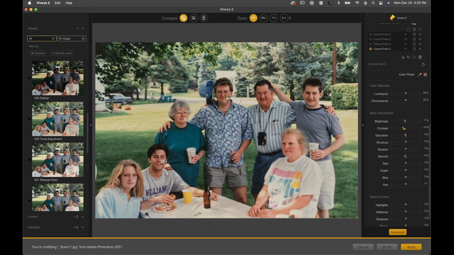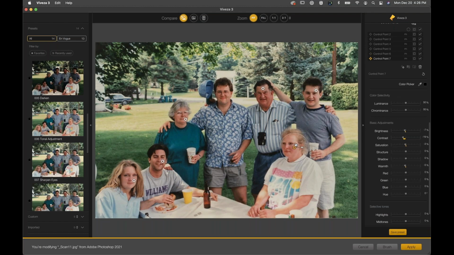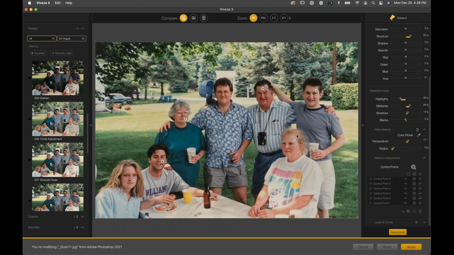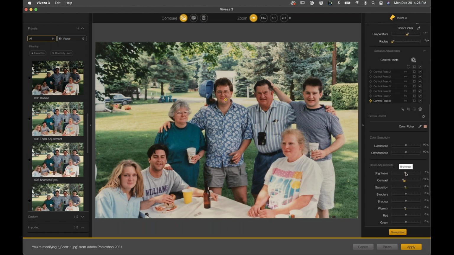If it's appropriate, you know, maybe on this gentleman, maybe it doesn't work so well. Let's see on him. It looks pretty good. Maybe we need to adjust that one a little bit. It's really just the folks who have a little bit of a highlight going on their skin tone, at least on my screen. But we can go in and individually adjust those from there. Like let's say we actually put a duplicate on this gentleman here, and then we decide, oh, you know what? Maybe that one doesn't work so well. We need to actually brighten that value back up. So we can go into our sliders on the right side and we can make any adjustments we need to the individual control points.